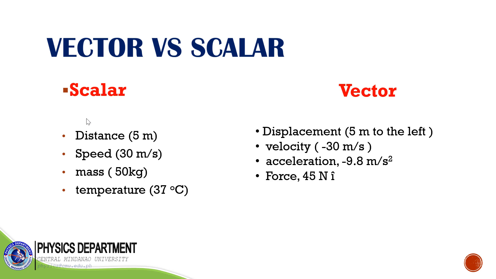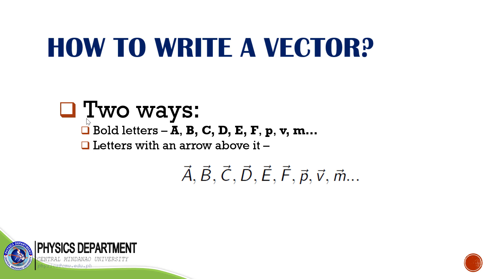For vector quantity, we have displacement — it has a magnitude of 5 meters and the direction is to the left. Velocity is also a vector: say minus 30 meters per second, where the magnitude is 30 meters per second and the direction is indicated by the negative sign, meaning going to the left or downward. Another example is acceleration: minus 9.8 meters per second squared, where the magnitude is 9.8 and the direction is the minus sign. For force, we have a magnitude of 45 Newtons and the direction is i-hat, which is called the unit vector.